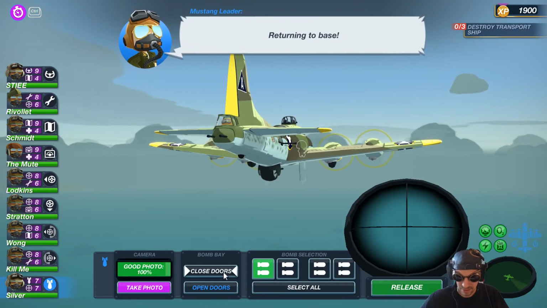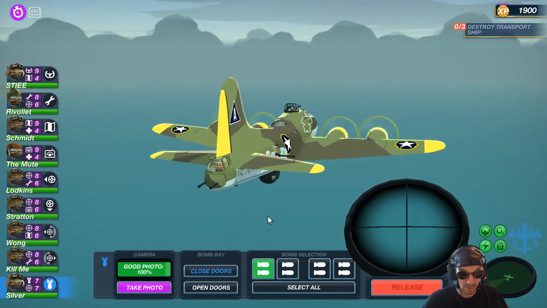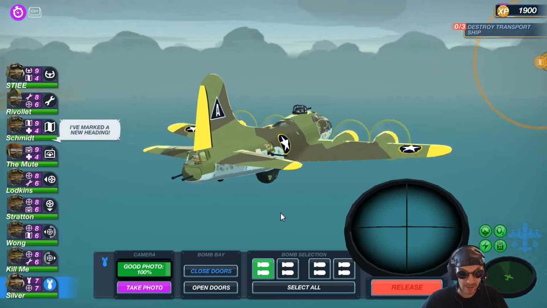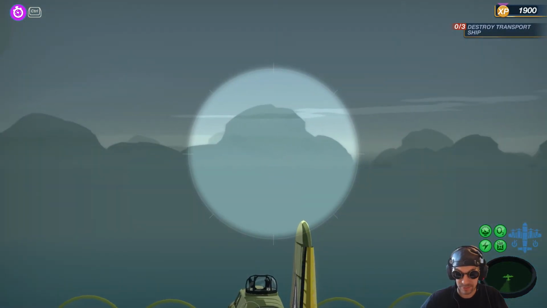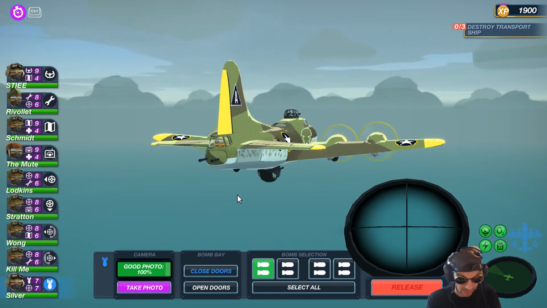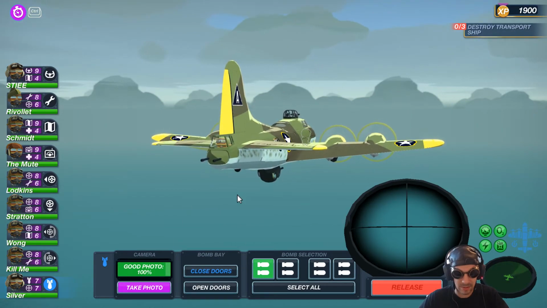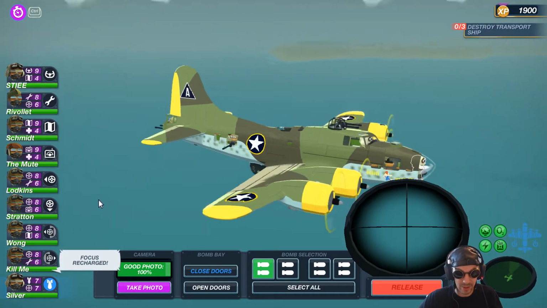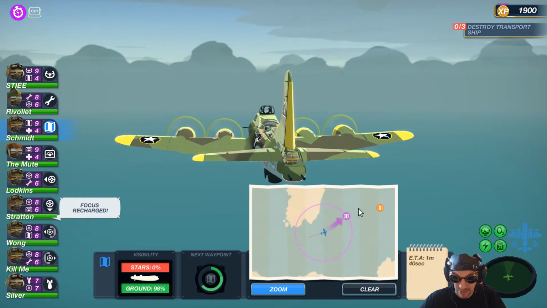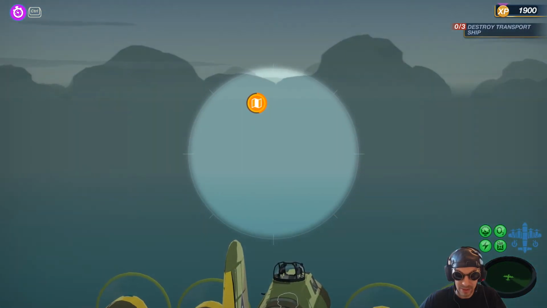All right. You close the doors. Oh, little friends already returning to base? Oh, that's no bueno. You've marked a new heading, all right? Incendiary ready to use. All right, hold on, let me just check. Focus recharged. All right, where are we on map wise? On zoom. You've marked a new heading, okay.